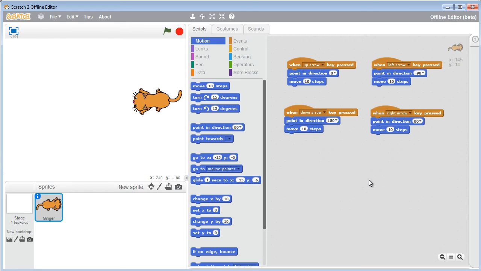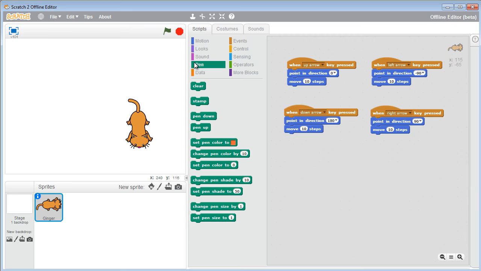So I think what I'll do now is make that a little bit more interesting, and we'll make our cat leave a trail on the floor. We'll go to our pen here, and all we want to do is make the pen down whenever we press a key.